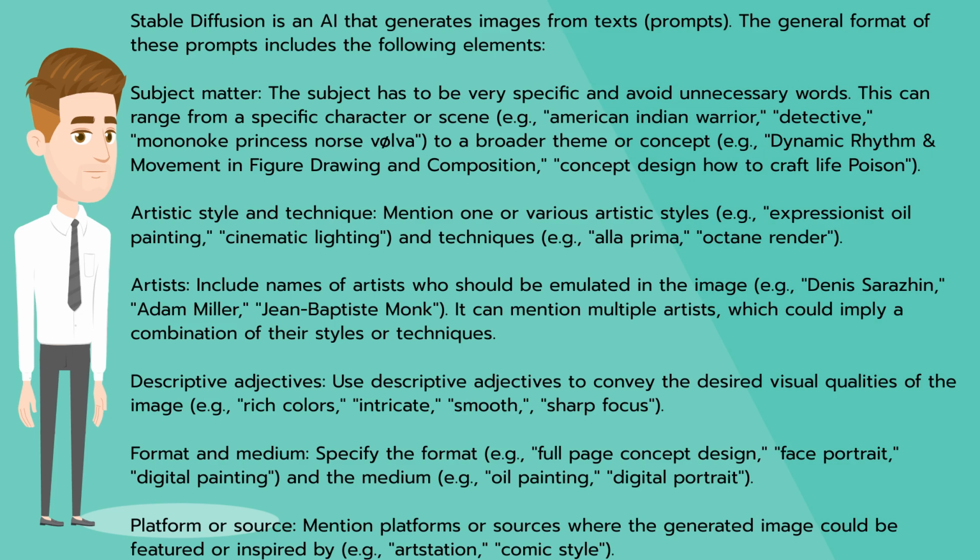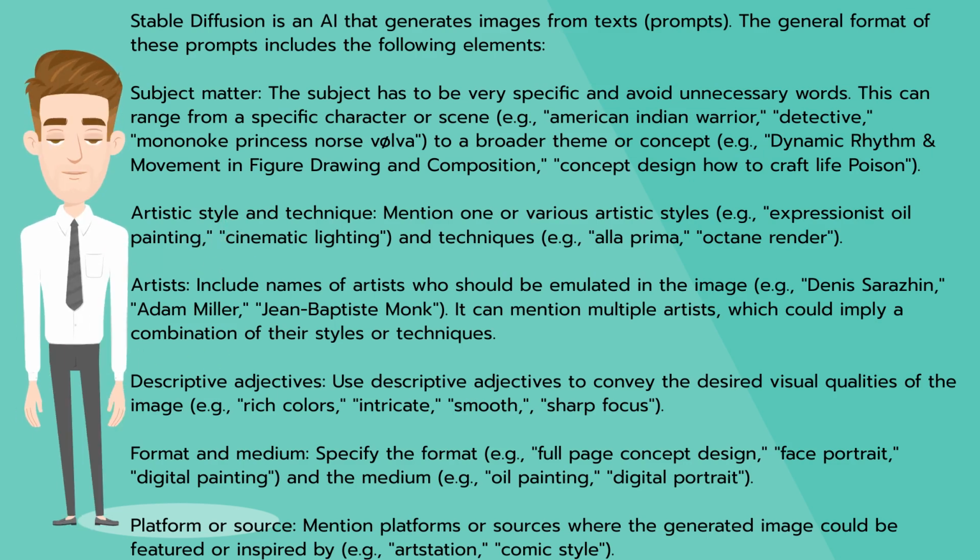Another parameter that Stable Diffusion requires to create images is the artistic style and technique. Here, I tell ChatGPT that it can use various artists and techniques, and I give an example. The next one will be descriptive adjectives. These adjectives make the image more relevant or specific, taking into account what we need. I also provide it some examples. Next, I indicate that it can also make references to artists, and it can even refer to several artists. I give it some examples too.